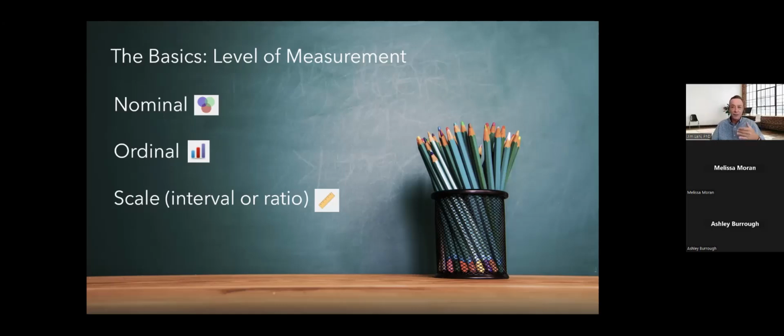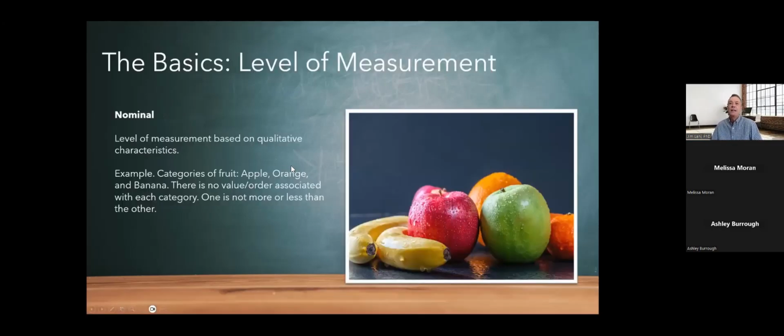So that's the brief overview that different tests use different levels of measurement. So you need to know what those are. And these icons will be in the analysis box, which is nominal, looks like a Venn diagram. Ordinal, you have some order, and then scale like a ruler, which you have equal intervals in between those hash marks on the ruler. Okay.